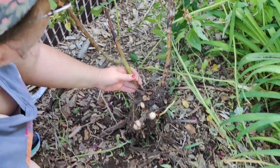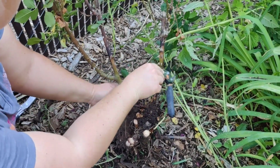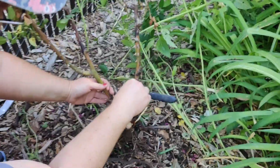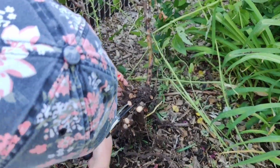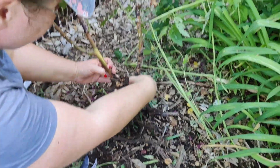Ta-da! So now we have just those parts. So I'm gonna watch this one right here. See the one I'm tapping? I'm gonna watch that one and see if it's the right rose or if it's not. If it's not the right rose, then I gotta cut that one all the way back. But I really, really love this rose. I would like it to stay. I hope it does too.